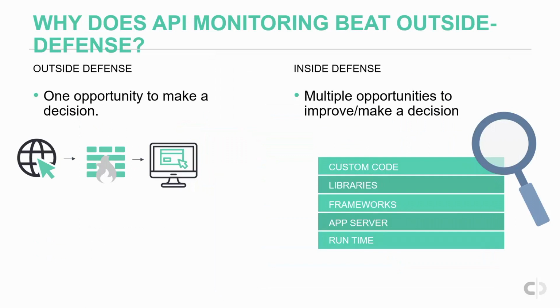Now, the reason that this API monitoring tends to beat things that are exterior defenses is when you're on the outside, something like a firewall that sits in front of the application, you only have one opportunity as a network to make a decision. But when you're on the inside, each of those dots that we saw earlier gives us an opportunity to make or improve our decision because we can apply contextual intelligence to that data flow as the application moves things together so that we can fully understand what's happening and either build and improve our detection and correction capabilities or make a different operation and block it at whatever venue we want along that code flow path.